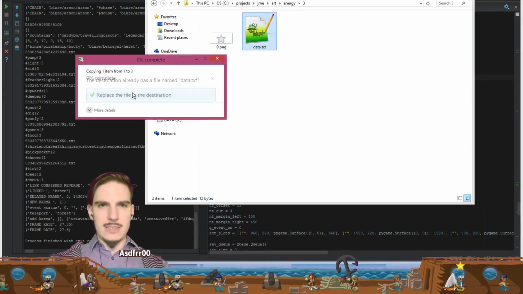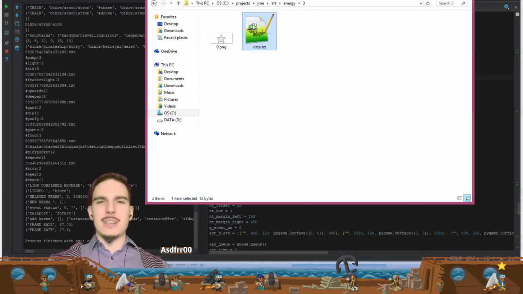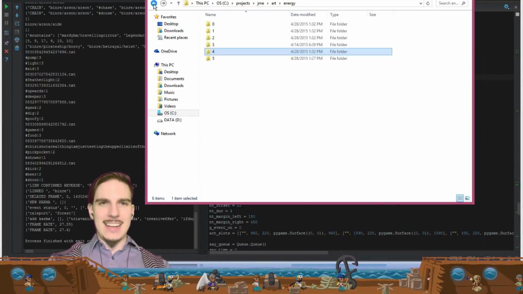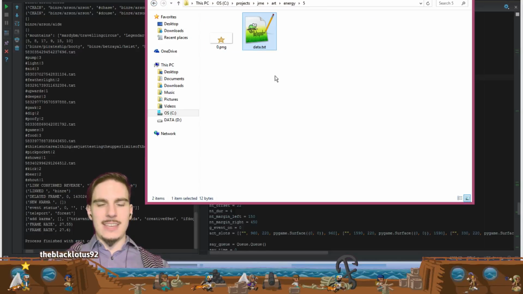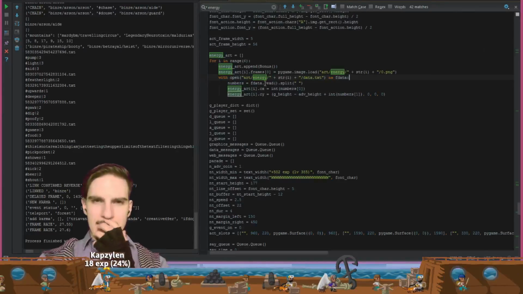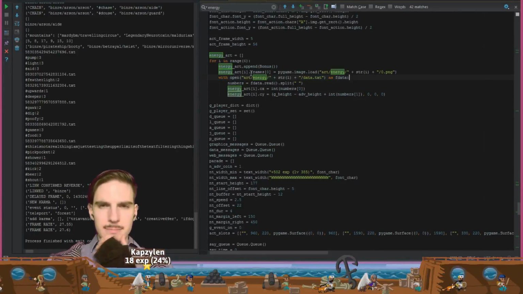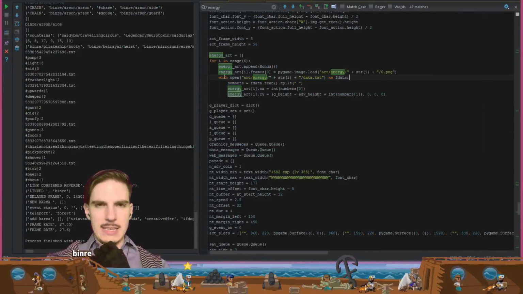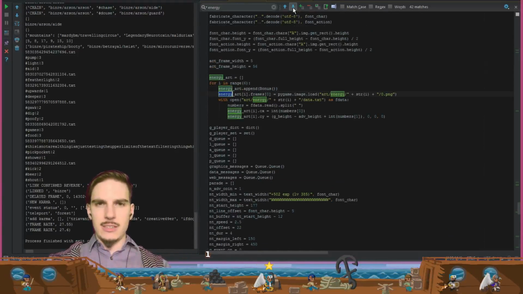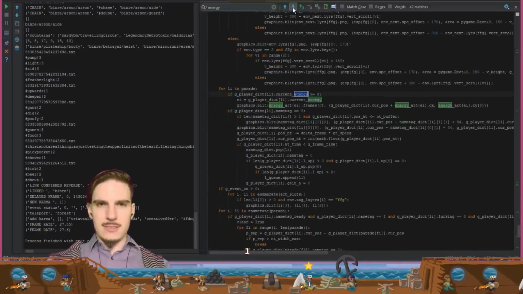Paste. Replace. Yeah, there you go. Oh, it's because I was copy and pasting from the exact same folder. Yeah, that's why I made a copy of it. Yep. All right. So save that, and then yeah. So now we load these in. Yes, so that is fine for all of that stuff. We load in the art, and now we have the art.